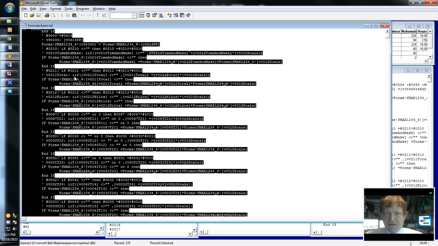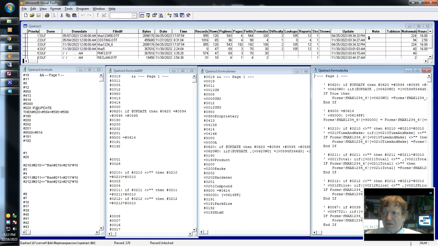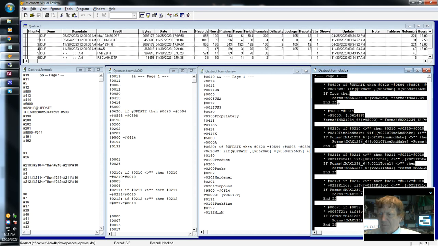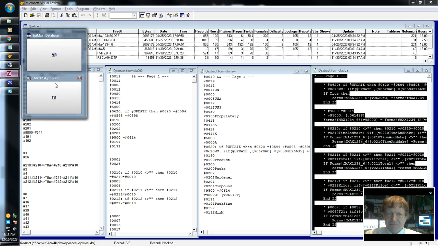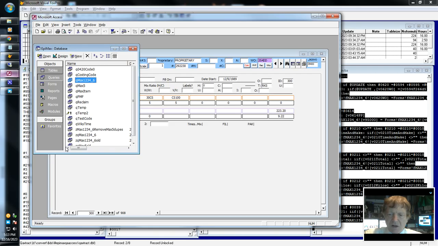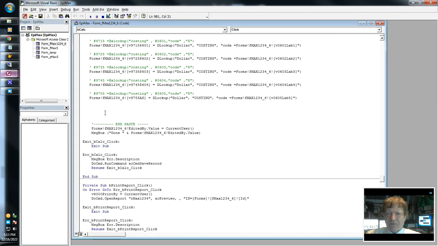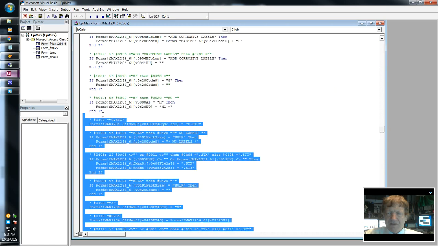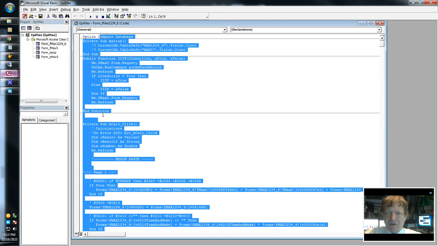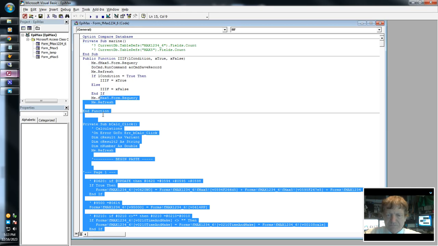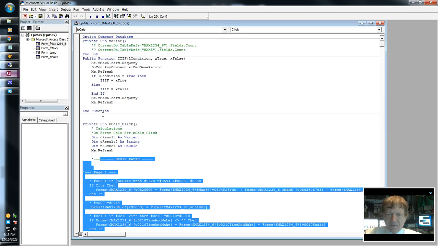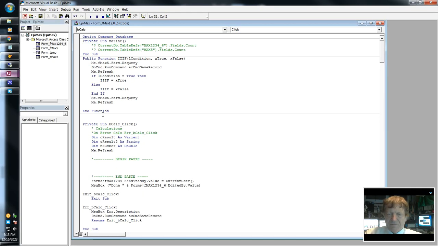Okay, then I can copy this, and then I go over to Access, press Alt F11 which brings up the Visual Basic, and now I'm going to take out what was there before. I made a little message to myself, begin paste and end paste.